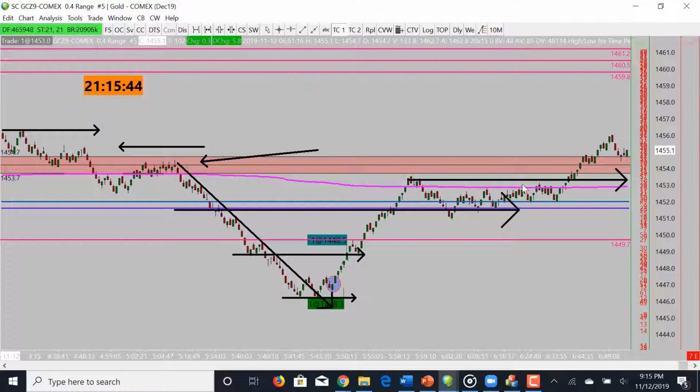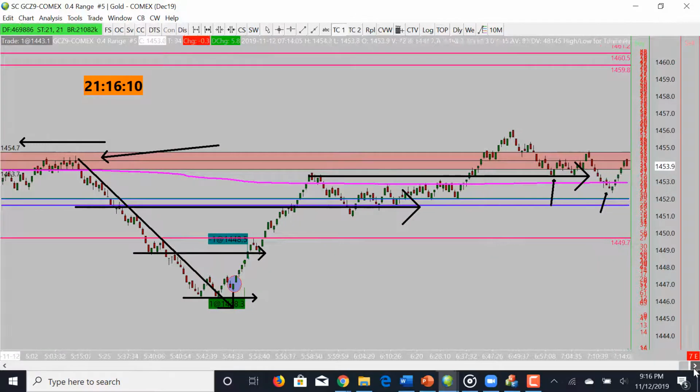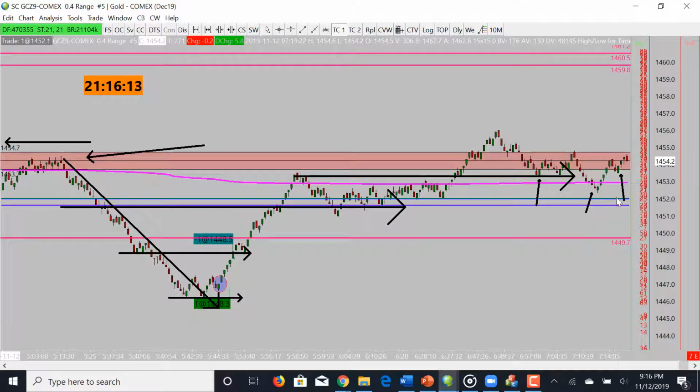And usually what you want to see when you hit a level of resistance is a pullback, and that pullback, one of two areas that it could stop is a prior peak or a prior valley, which is like an impulse level that creates a structure level of support. So ideally, if you're going to let this pull back and create a level of support, you want to look at maybe about 53 to about 52 to hold as some support. And if it can hold that level as support, just like right in here where it comes down to about 53.25, close to about 52-ish, and then it bounces right back up, that's what you want to see.